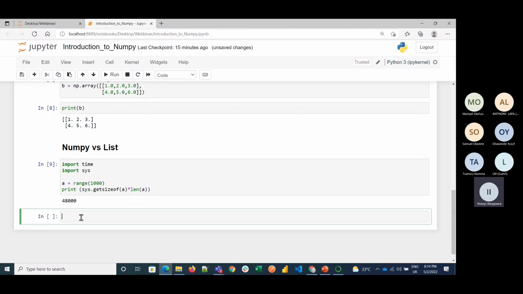Now if I create this exact same thing using NumPy, you'll see I get a lower memory size compared to if I had used the list. So now let me use b. For NumPy, I'm using functions other than the regular Python ones.